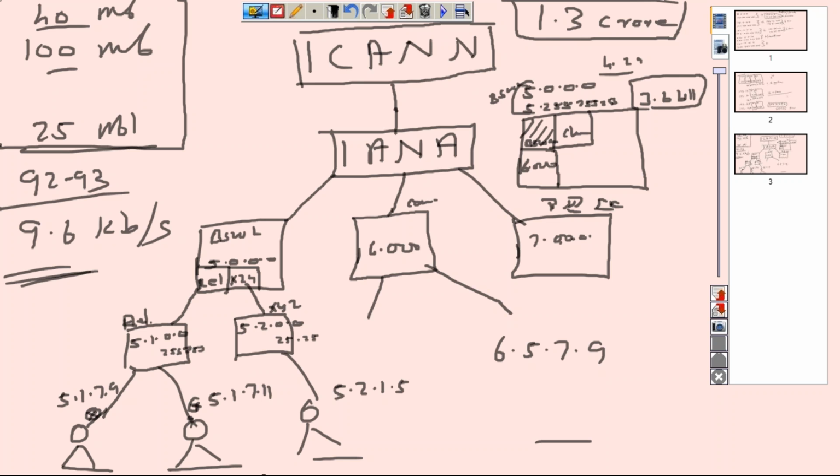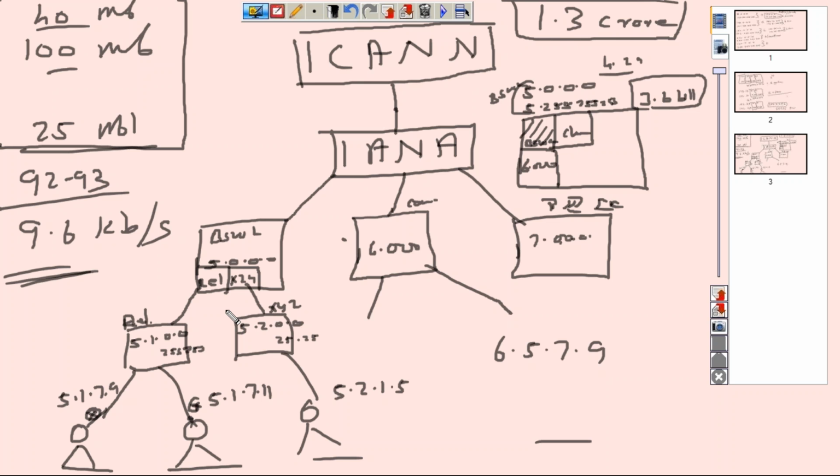So again, this is how the concerned authorities make sure that nobody duplicates an address. Imagine the havoc that would result if two of you have the same home address, and I'm trying to send a letter to you. What would happen? It would probably get delivered to the wrong person, right? Exactly like that. On the internet, we cannot afford to have duplicate addresses, and this is how it's made. You make sure that there is no duplication in IP addresses. No two people use the same address.